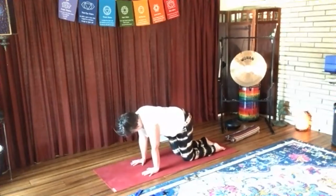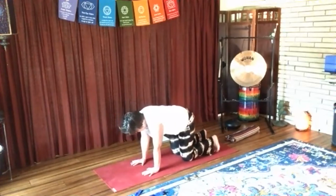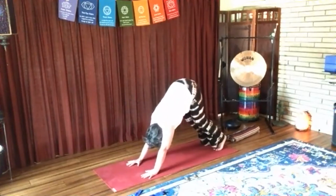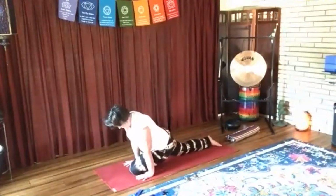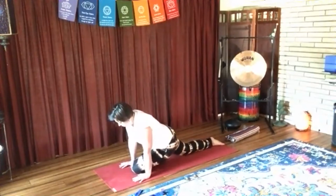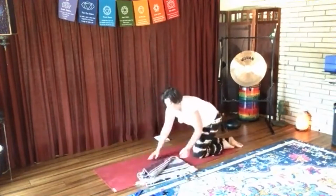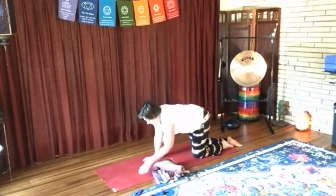Those of you doing reverse pigeon, prepare for reverse pigeon by going onto the floor on your back. Everybody else, curling your toes under, lifting up into downward facing dog, lifting through that left foot, and slide that knee right in between your hands, squaring off the hips, and then sinking down, folding over your leg. Make sure that pelvic floor is engaged. And if you need some support, some bolstering, feel free to get your blanket and create a little bolster.